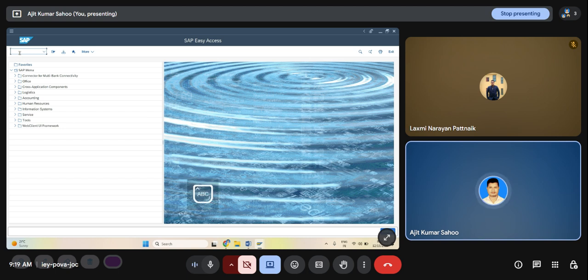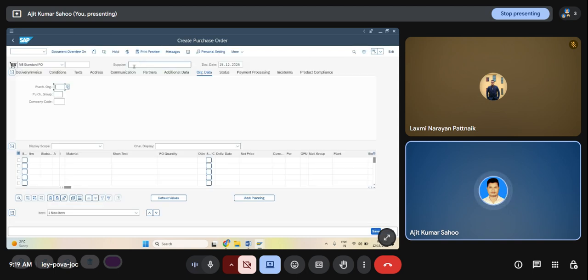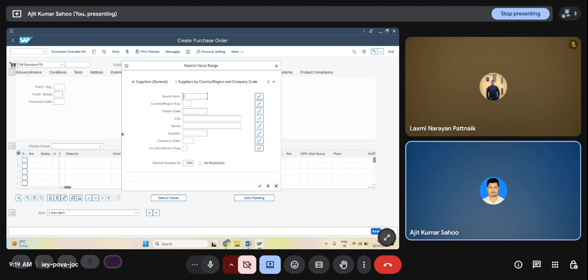So for example, where are we using the supplier? Let's say we go for a purchase order, maybe ME21N, right? So here we are using the supplier master. We have to mention from whom we are going to purchase the material. If you go to the supplier master, this way you can search what suppliers exist in your system. For example, in my company code, there is an old company code called GPIT.